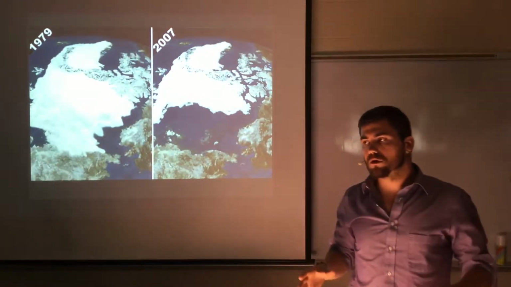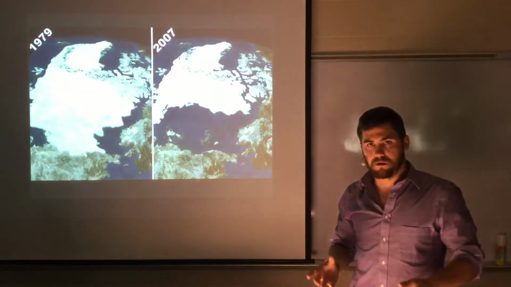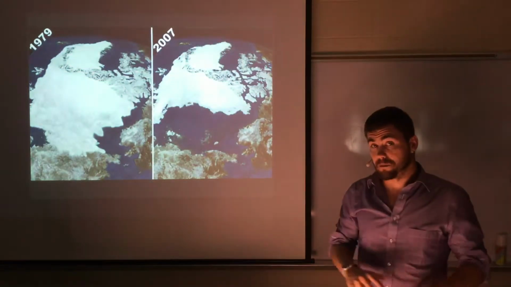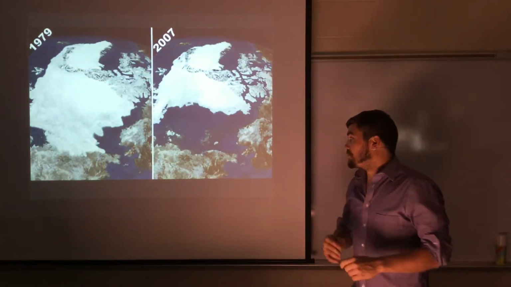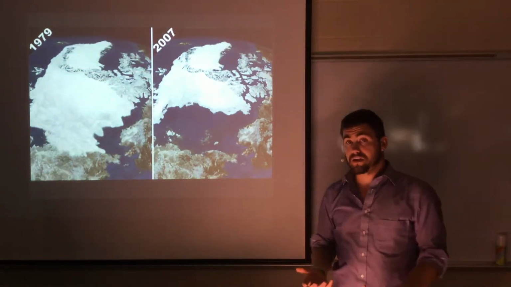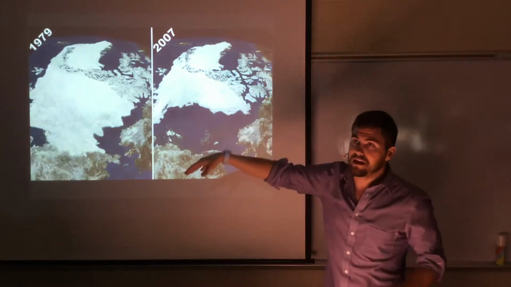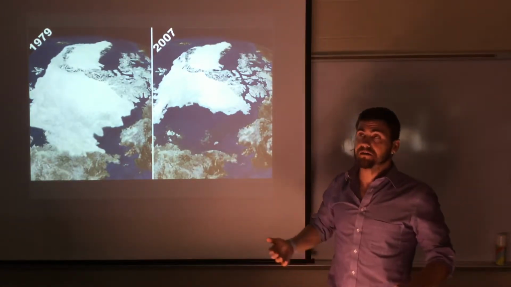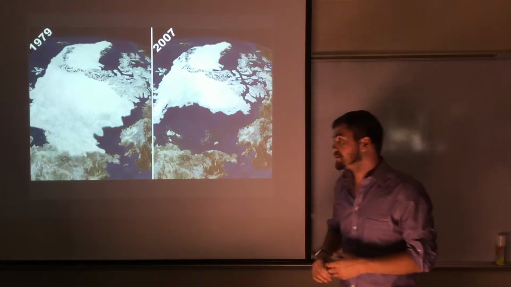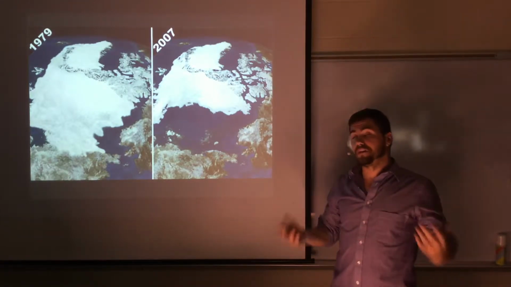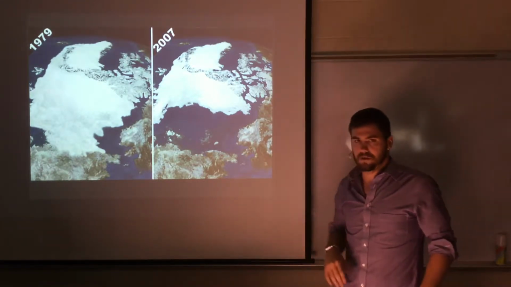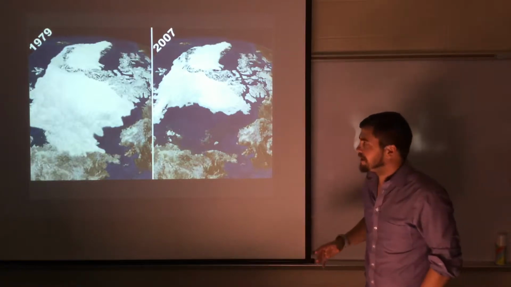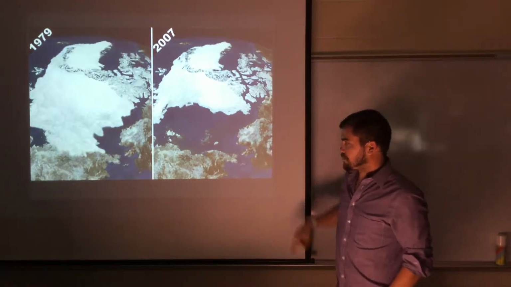Well, there goes the base of the food chain, or a giant chunk of the base of the food chain. So we are pretty sure that human activity is accelerating this melting that's going on. It's driving up temperatures on our planet. Well, then the next question is, okay, who cares? Well, this is Alaska over here.